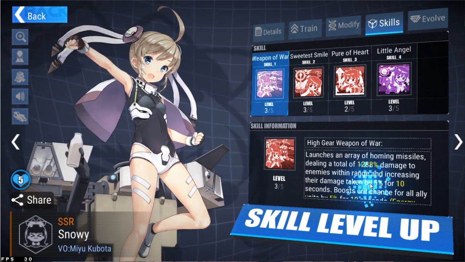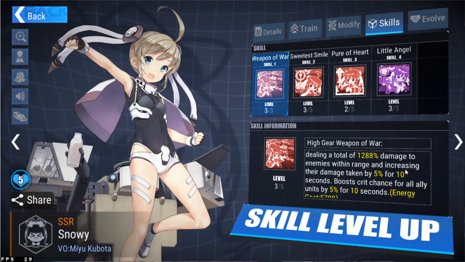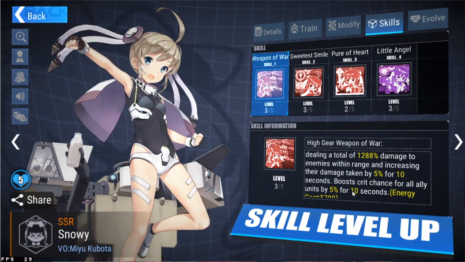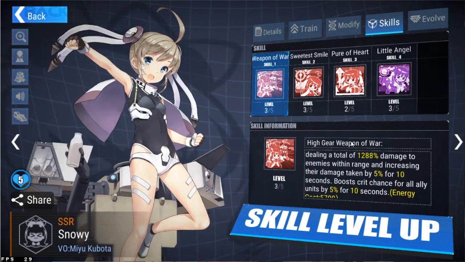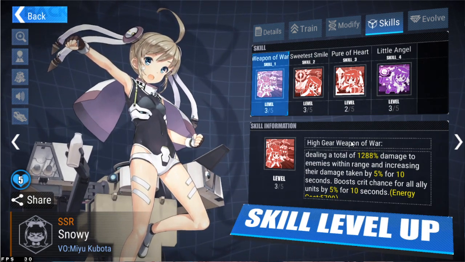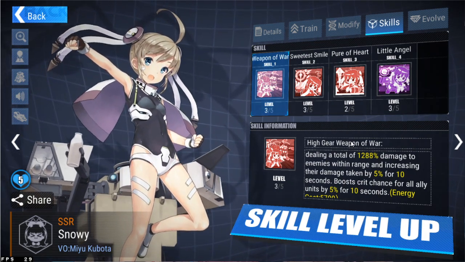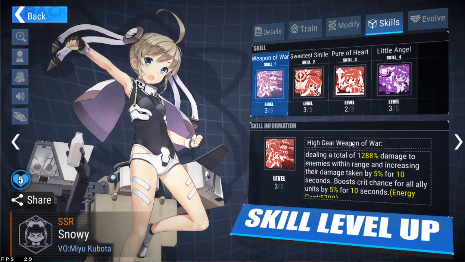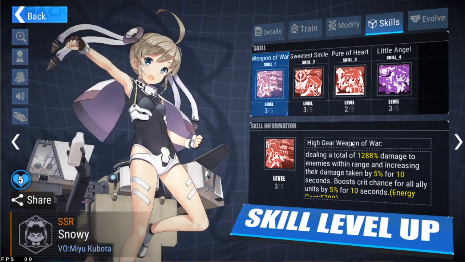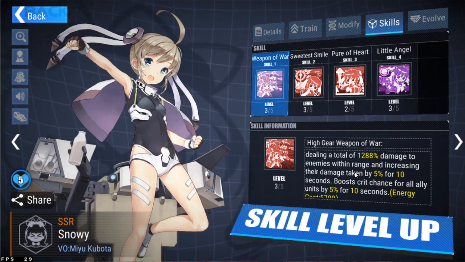As you can see here, it's the enemies within range, but the range is pretty much the whole screen, so it's not even something you have to think about with her ultimate. The normal attacks are within a certain range, so you have to get within that range. But once you get within that range, they don't have to be in the line of sight, because there's this little marker when you're using her that shows where the range is. So long as you're within that radius, the missiles will track onto the enemy within that radius. So Snowy's really good, like really good.